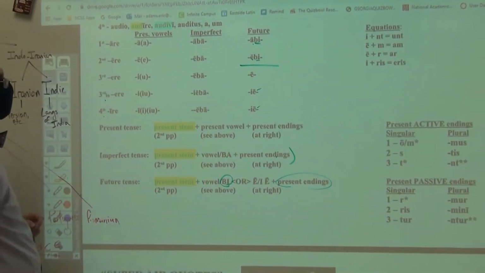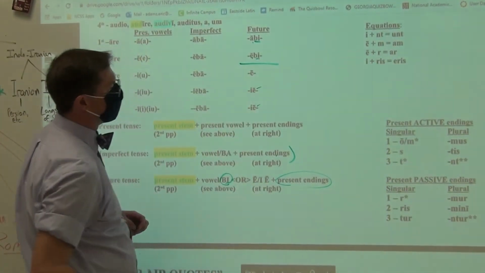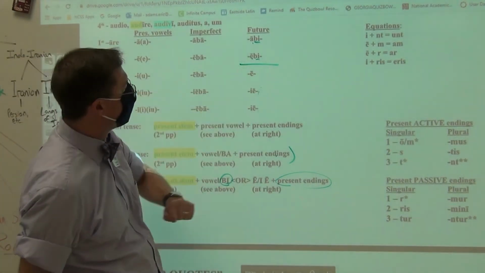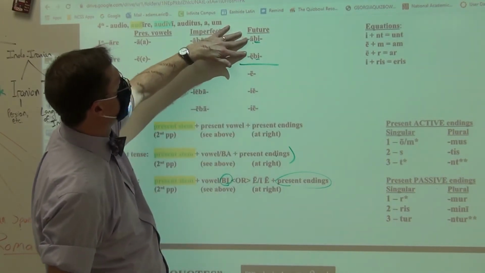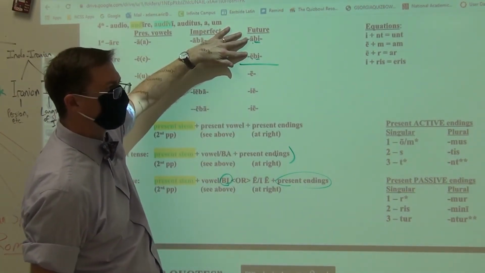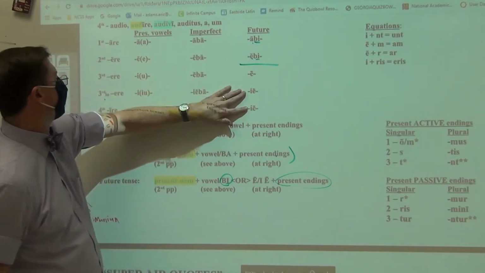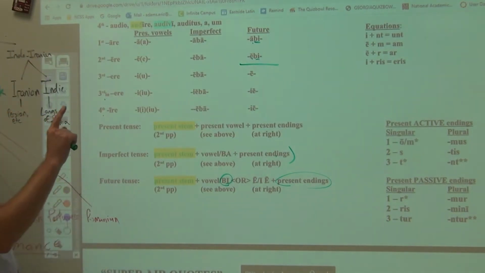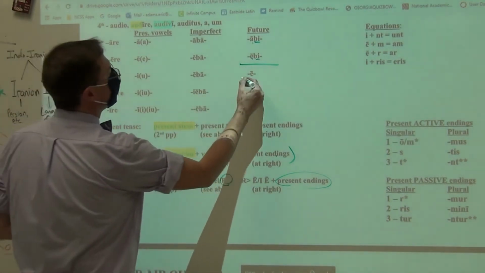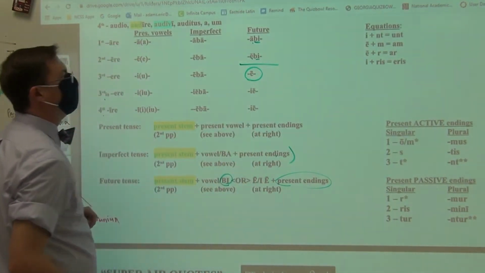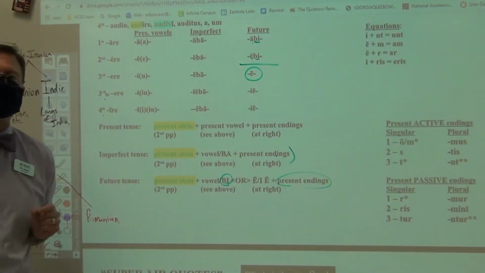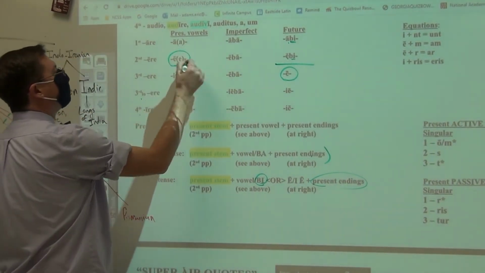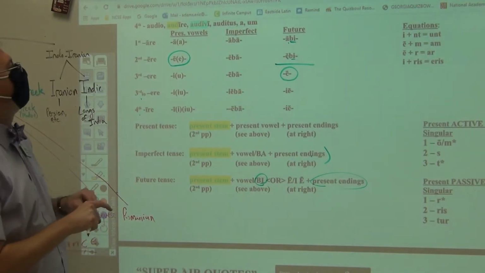Now for the third IO and fourth, there is an I that precedes the letter E. And that is why I often say, if I see I long E, future it will be. So it's not really a problem recognizing the future because you'll see a BI in the first and second. It's not a problem in the third IO and fourth because if I see I long E. But particularly, if a verb appears with a long E, it does not guarantee that it will be future because you can also see a long E as the vowel for a present verb.